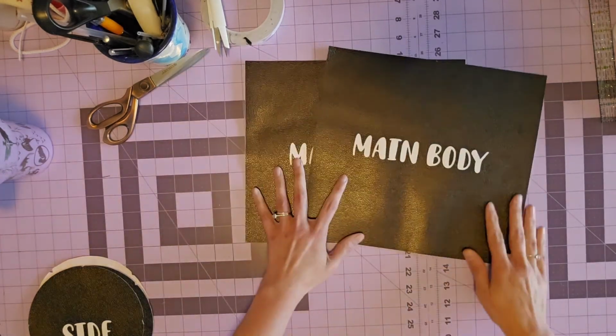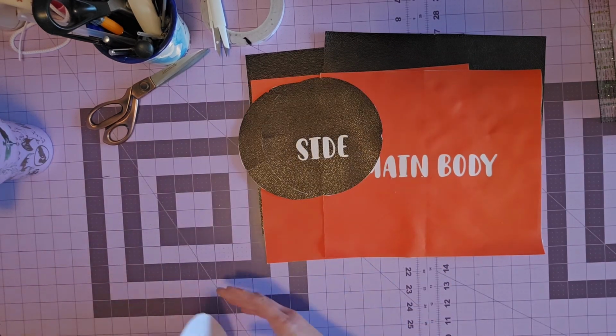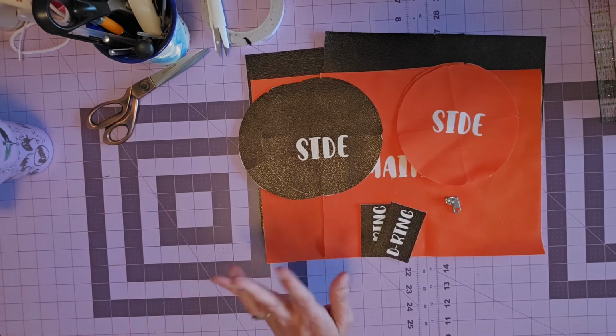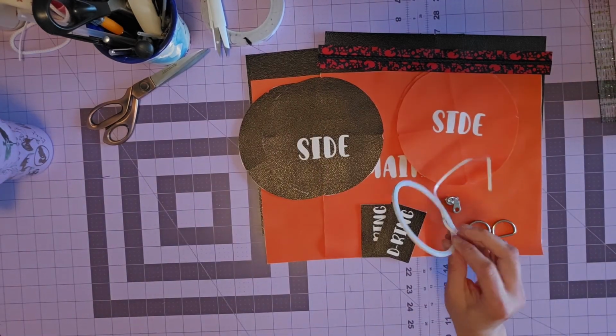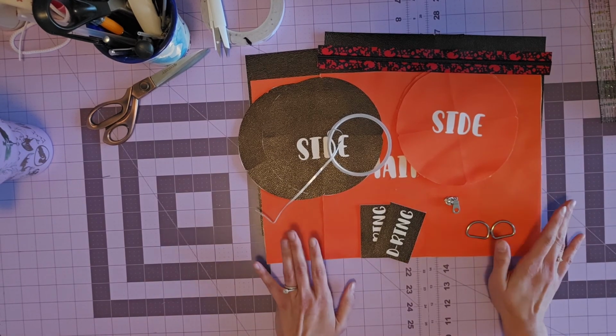You're going to need 2 main body pieces, 2 main body linings, your 2 exterior side panels, your 2 side linings, your 2 D-ring connectors. You need 1 zipper or 2 zippers, however you would like to do it, 2 D-rings, your zipper tape cut to match the length of the main panel, some 1/8 inch double-sided tape, some staples if you so choose, and your tools to make a webbing strap, which will be another video coming soon, or it's already made. So this is going to be the alternative way to make the Autumn.